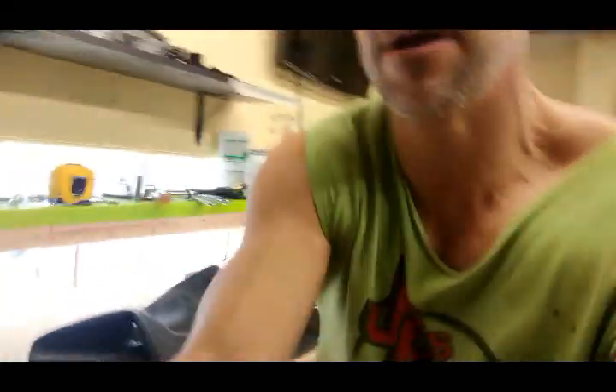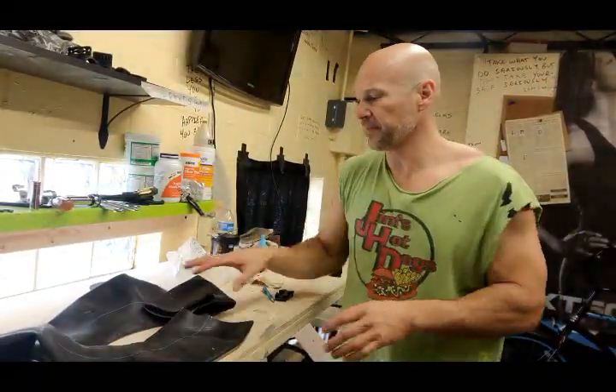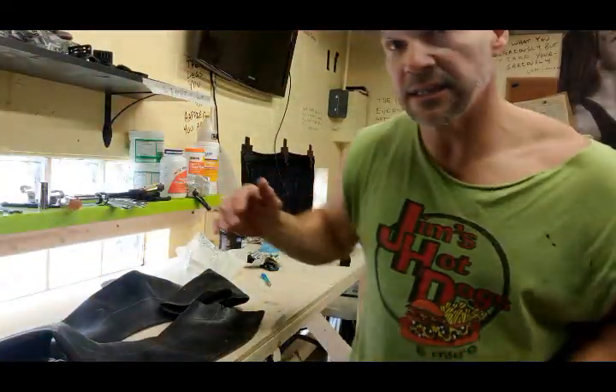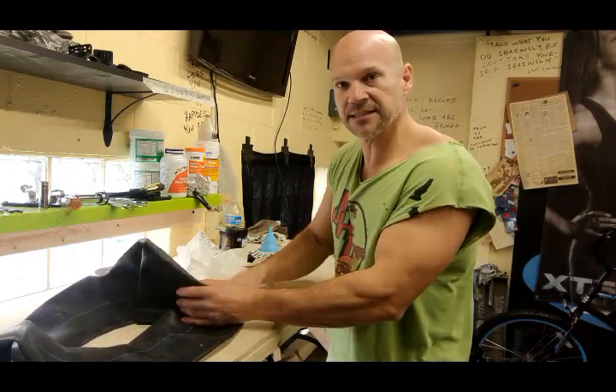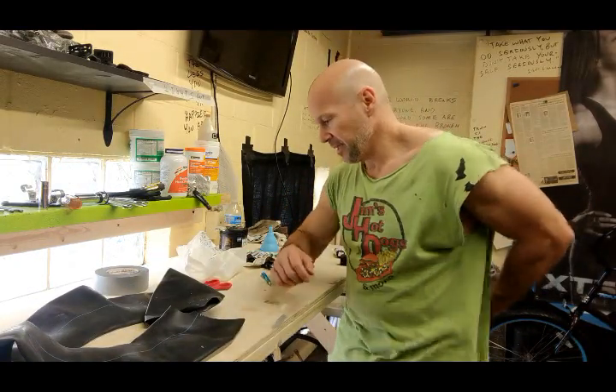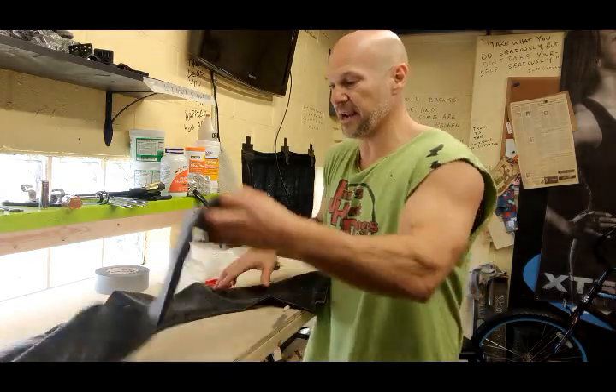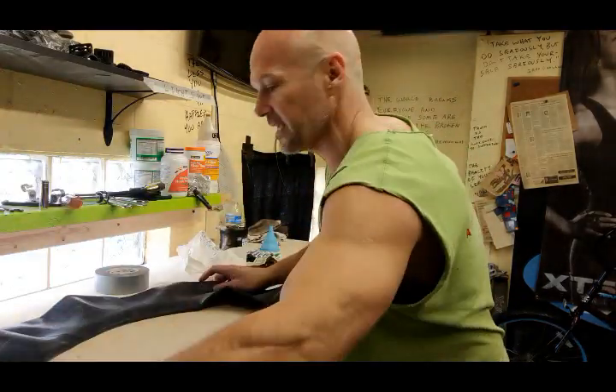I'm going to keep moving this camera around. Welcome to my workroom-slash-office — this is where all the magic happens. The gym is out here. I've spent hours in here listening to Joe Rogan podcasts and creating different pieces of exercise equipment. Anyway, I just worked out myself. Feel good right now — I've got a little exercise high, because the exercise high is the only way to fly.